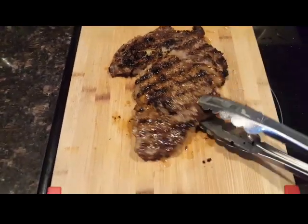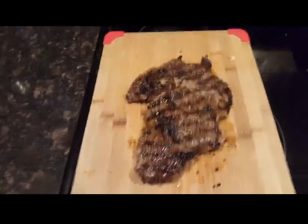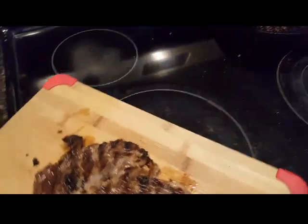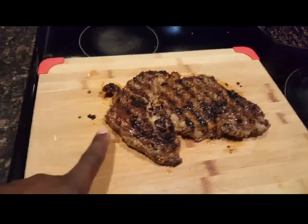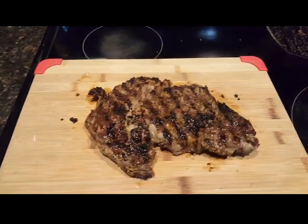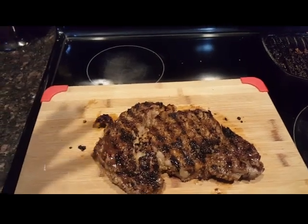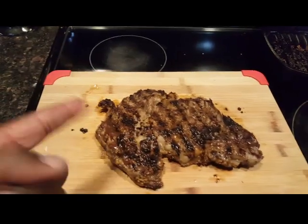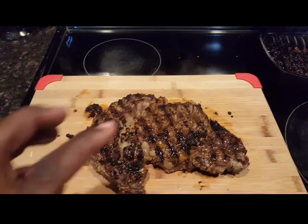Hey, real talk. Like I said, I cook a whole lot of steaks in the summertime on the grill. A lot of my old followers know, I always used to post food porn when I was barbecuing during the summer. But since like September, October, I've been cooking steaks in the house. And honestly, I think even during the summertime, if I cook chicken or anything else on the grill, my steaks are gonna be cooked right there. Real talk, I mean, they just taste better, you know what I'm saying? They're more juicy and everything.